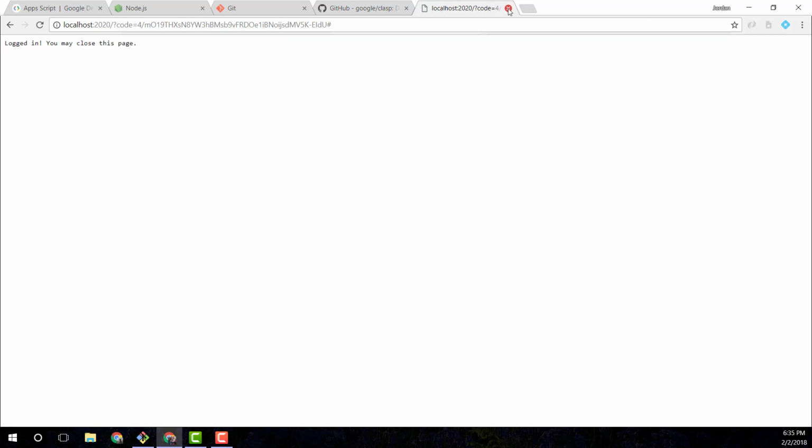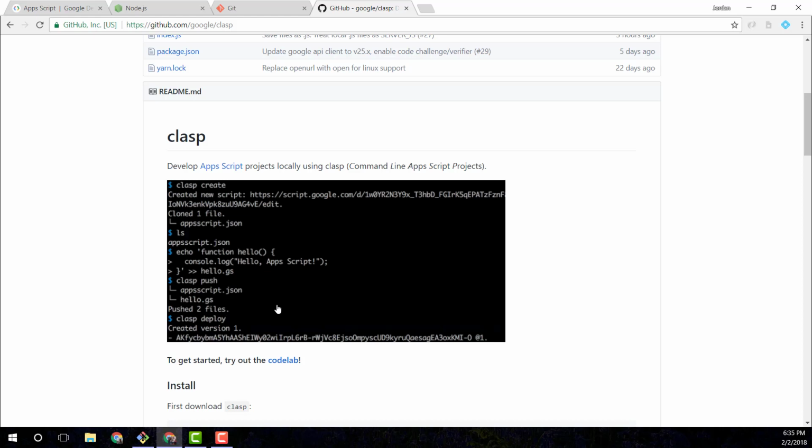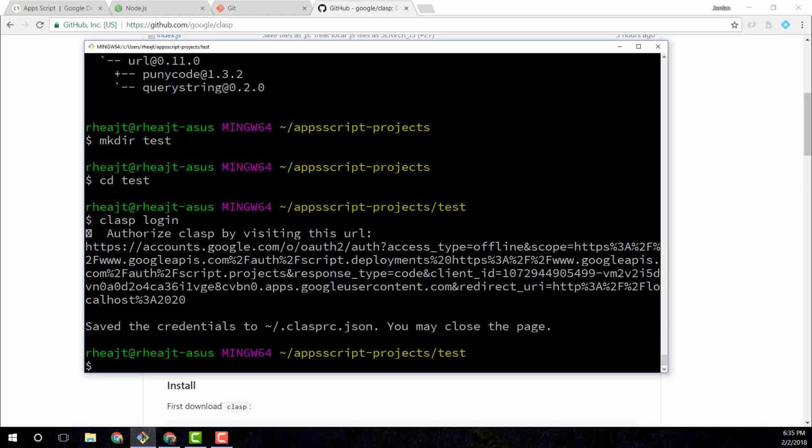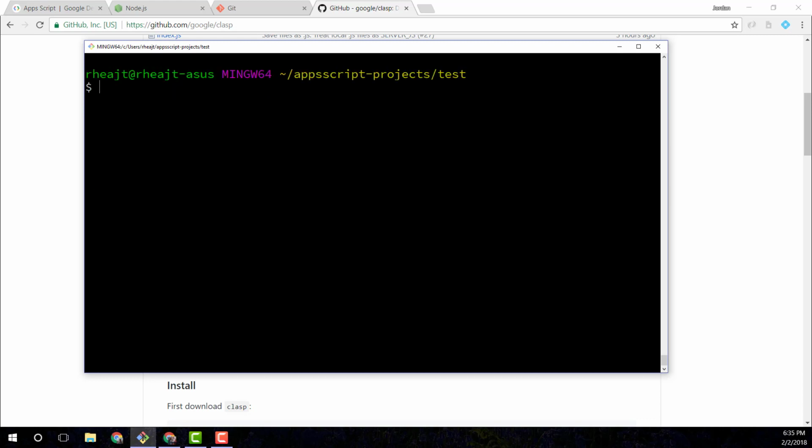And it says you can close it, no problem. Back to the console, and we'll take a look at this command line here. Control L will actually clear this out if you're a little particular about what's on your command line. Control L clears that.